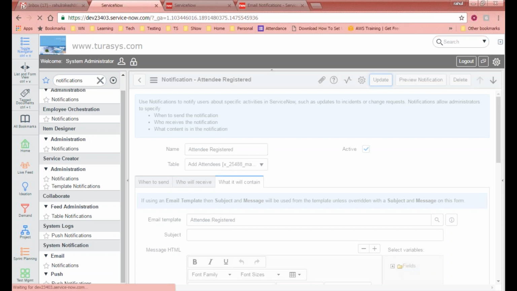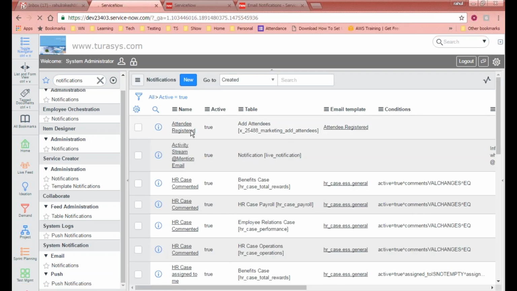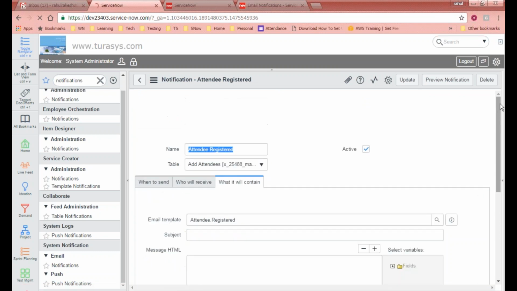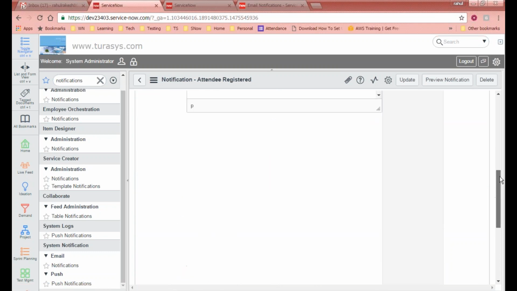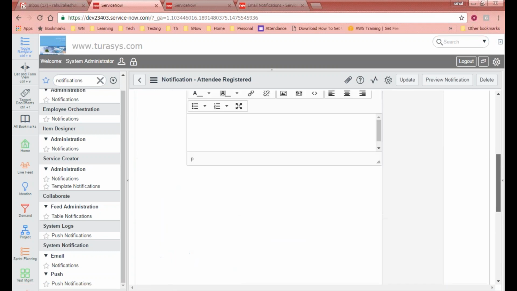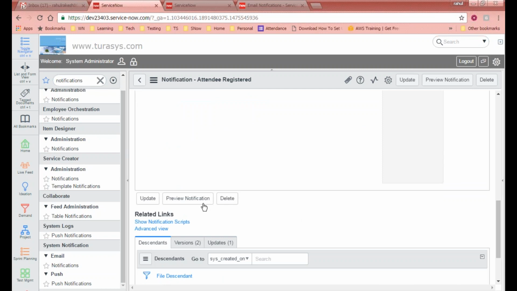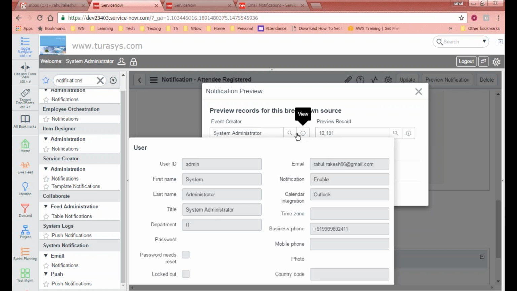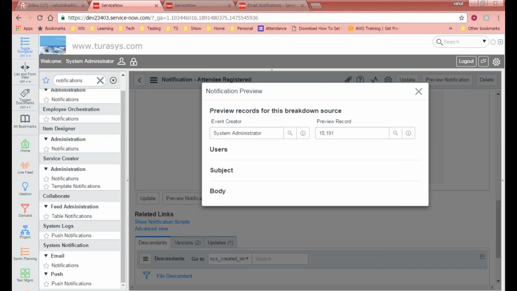Let me save it first. I don't know why it is not showing something it should.